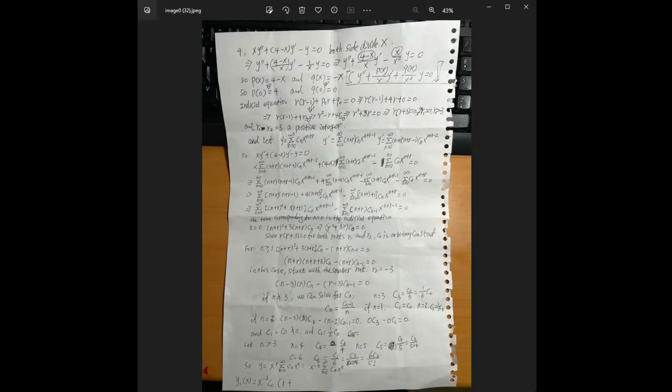Right. So you just keep writing because you have the relation already. You have Cn equals Cn minus 1 over n, right? You just have to write a summation sign. You have your first term, then your summation sign, with n starting at 1 to infinity, then you have this relation Cn equals Cn minus 1 divided by n, x raised to n, right? Yeah, I got it. Then you have y2 and you finish.